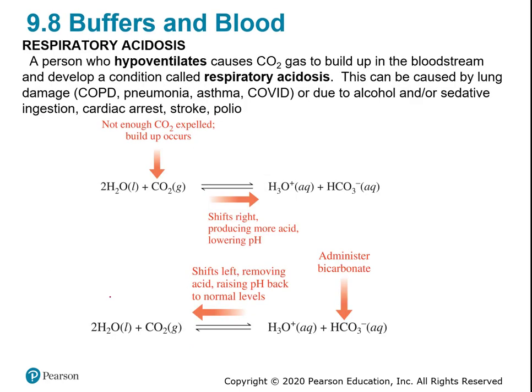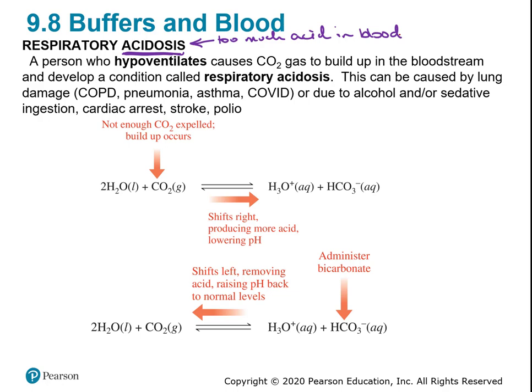So something that can happen is one of the imbalances that causes acidosis. They call it respiratory acidosis. So acidosis means there's too much what? Too much acid. So acidosis means too much acid in the fluid. In this case, we're going to talk about the blood. They call it respiratory acidosis because there's some kind of issue with your respiratory system. So this is an acidosis that's caused by a lung problem, a respiratory problem.